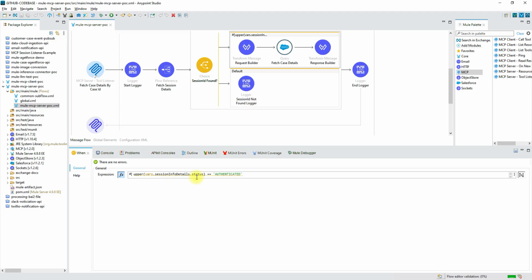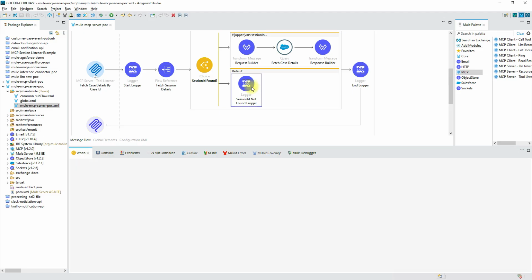We check whether the status is authenticated, because we are going to store both authenticated as well as rejected. Although in real use cases that is not required for the rejected one, just for understanding we can store both. I only need to validate whether for that particular session ID the status is authenticated or not. If it is authenticated, let's proceed and fetch the case details.